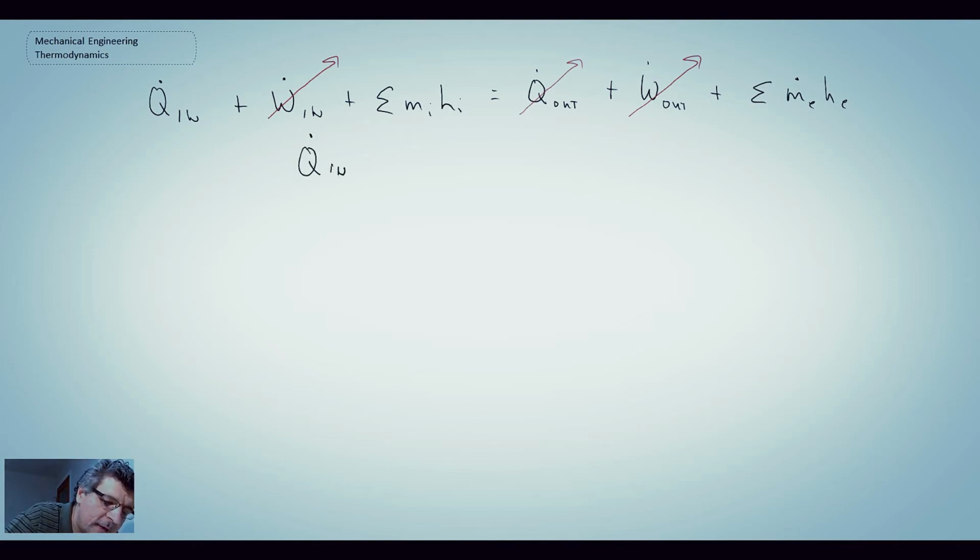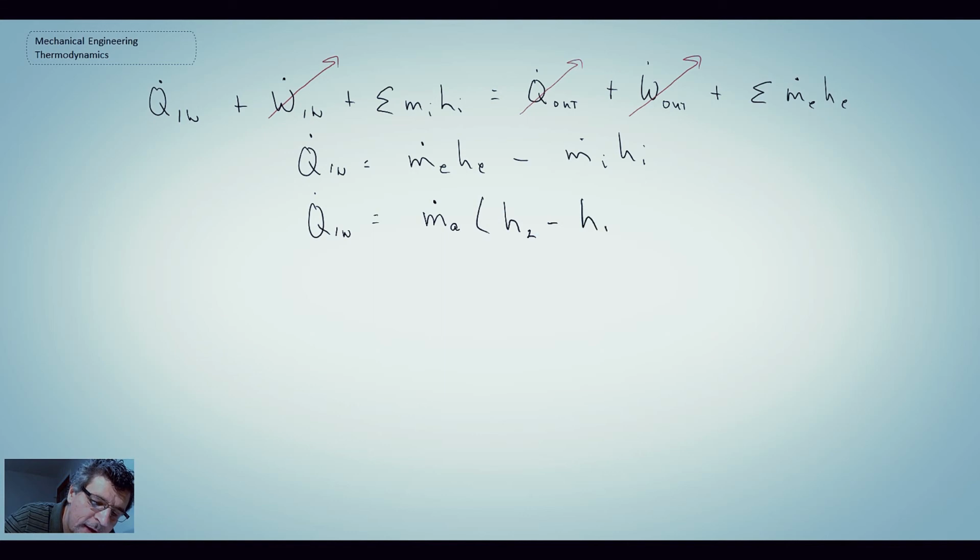So what we can then do is rewrite the expression like this. And then we have single inlet, single exit. So we can write this for the enthalpy mass flow rate term. And given that the mass flow rate, and remember, whenever we have enthalpy here, enthalpy is being expressed per kilogram of dry air. And so with that, what I can do is I can pull mass flow rate of air out here, and then multiply H2 minus H1, which 2 would be the exit state, 1 is the inlet.